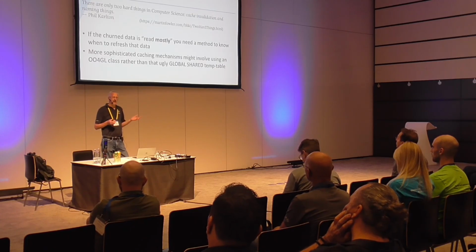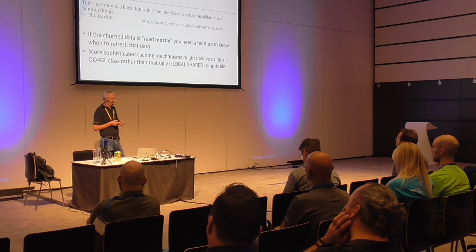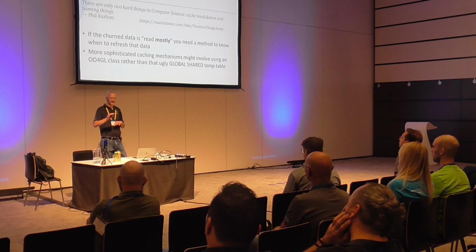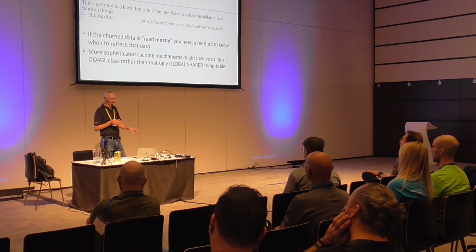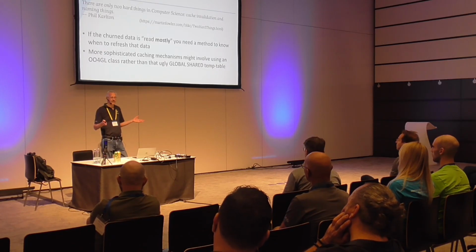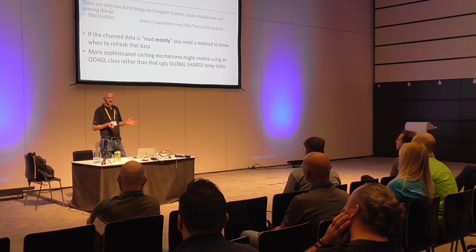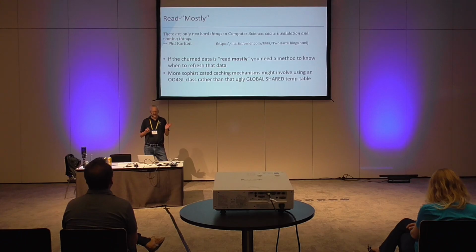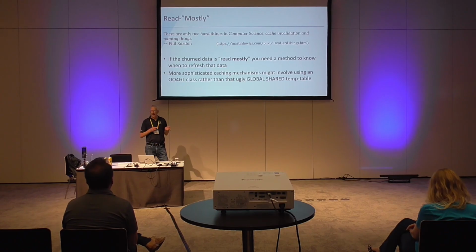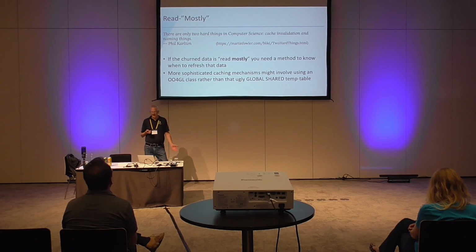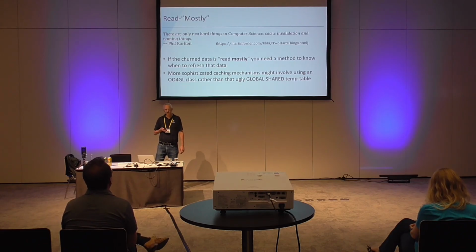Or you can get really complicated and write some fancy object-oriented code with a caching class, with times to live and methods and all kinds of fun stuff like that. That all works too. And as the quote says, there are 2 hard things in computer science: naming stuff, see, I just used stuff because it's hard to name stuff, and cache invalidation, and off by 1 errors.